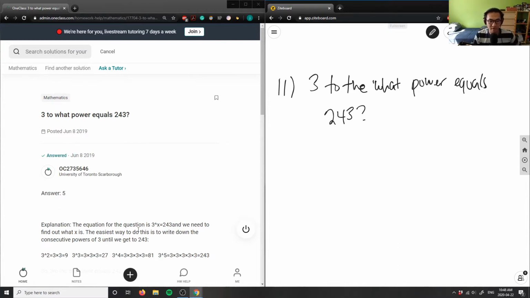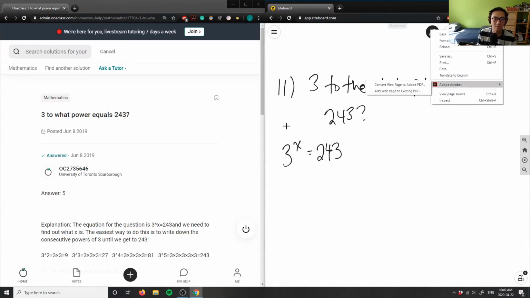So their answer was 5, and they actually wrote down an equation, and they kind of used this guess and check method. So I'll write their solution first, and I'll write down a cheat way. If you were in higher mathematics, you would definitely not use trial and error here. So I have here the equation: 3 to the what power, I'm going to say it's x, equals 243.